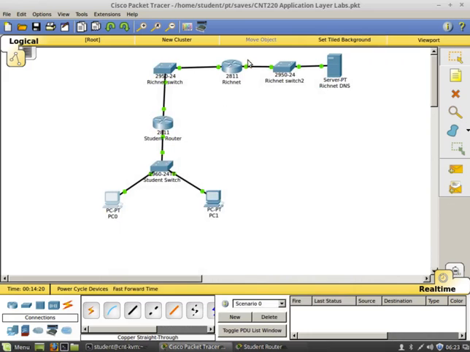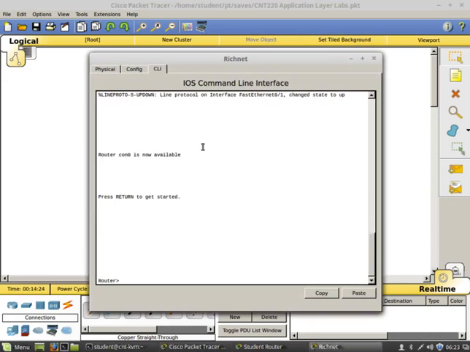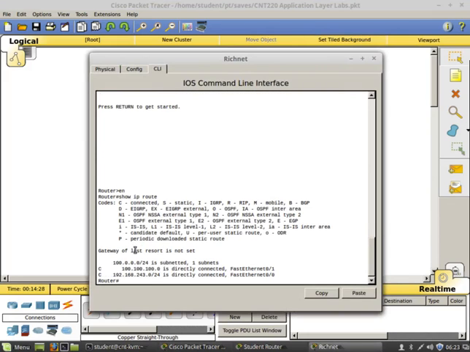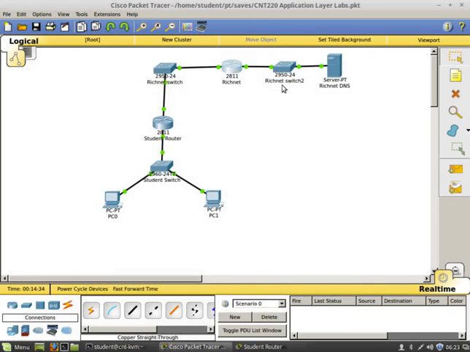Well, the ping's not working because this router up here, this is where the .1 lives. If we look at the routing table on this router, there are no routes for the 10 network, and I don't have a default gateway set, and I'm not going to have a default gateway set, because if I had a default gateway set, it would be pointed out to the real internet. We're going to fix this by configuring NAT on our router.